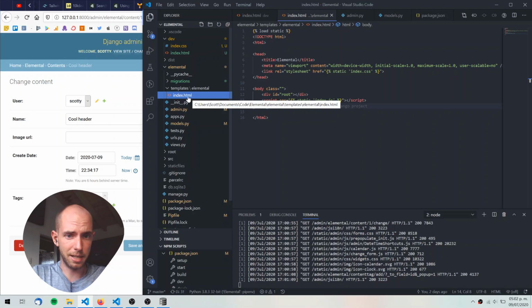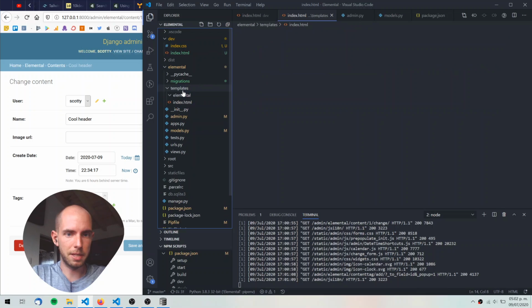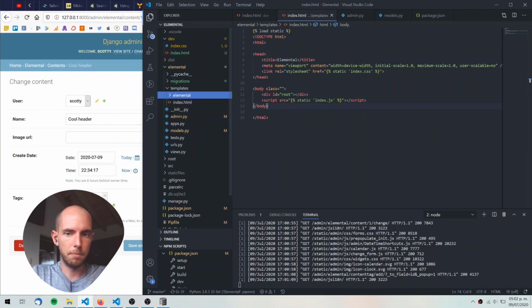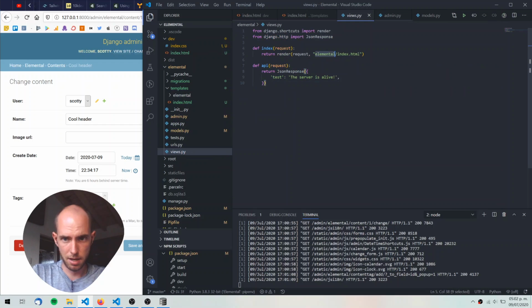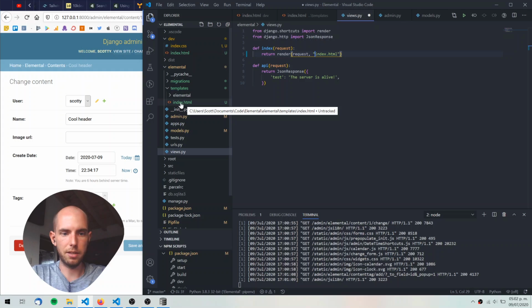In this case, if I just had index straight up in the template folder, when I'm in a file and I'm trying to reference it, or let's say I've hit the URL and I'm trying to render this page, you can see here this is how I reference it. It's going to automatically be under the templates, so I don't have to write templates here because it already knows about the templates. That's how Django works.